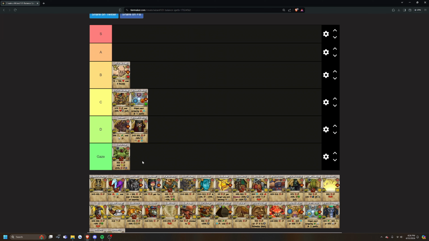If it didn't have the bubble attached afterward, I think it would be better, but it does. So, yeah, it just doesn't do enough damage for me to really consider it to be good at all. So, yeah, Gaze is gonna end up in its own tier.